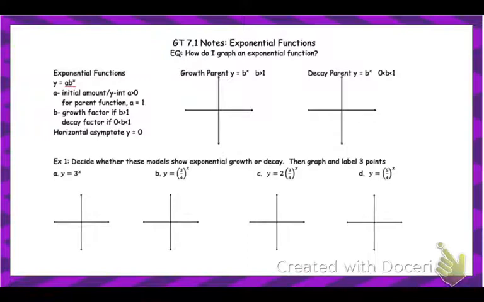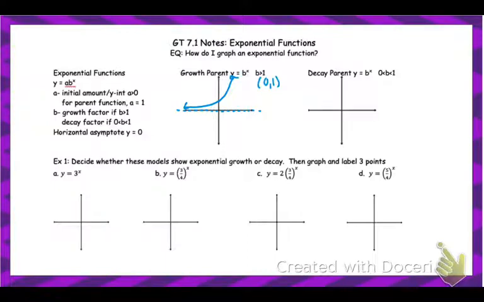This is something you probably saw back in Algebra 1. So the basic parent function, if an exponential function is showing growth, it's going to have a horizontal asymptote and it's going to have this general shape. And this is probably one that you saw back in Algebra 1. Now, some of the points that are on this graph, (0, 1) was a point, because anything to the 0 power is 1.